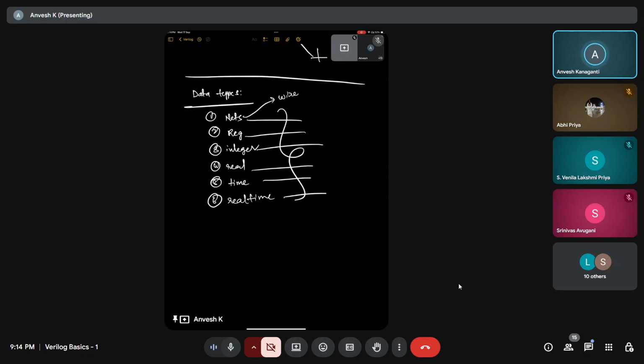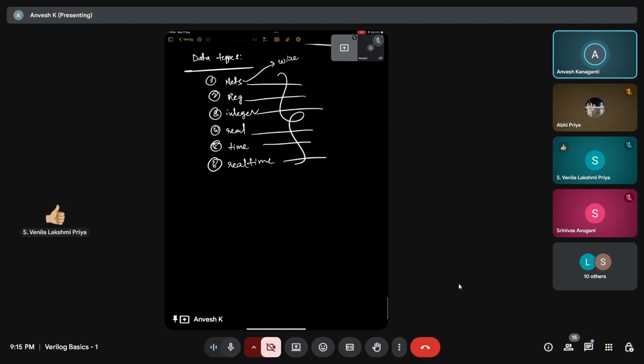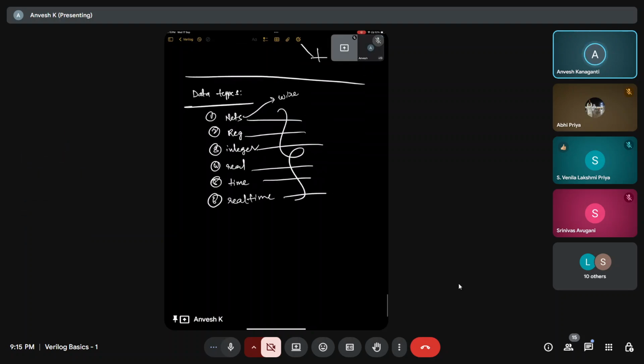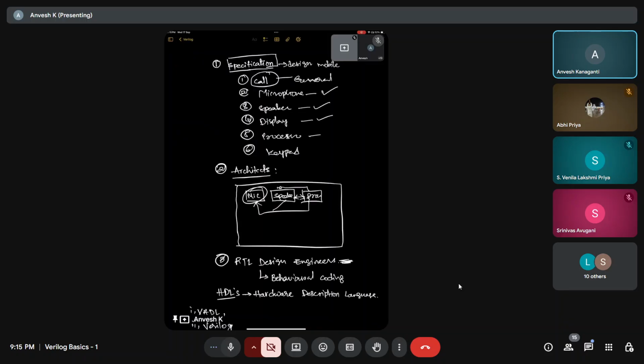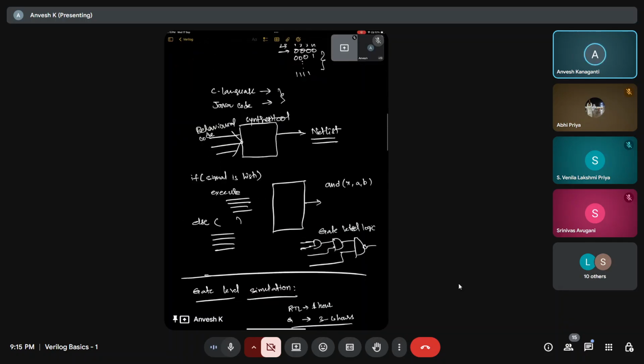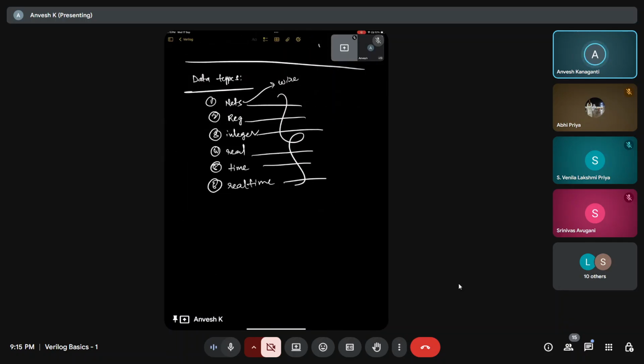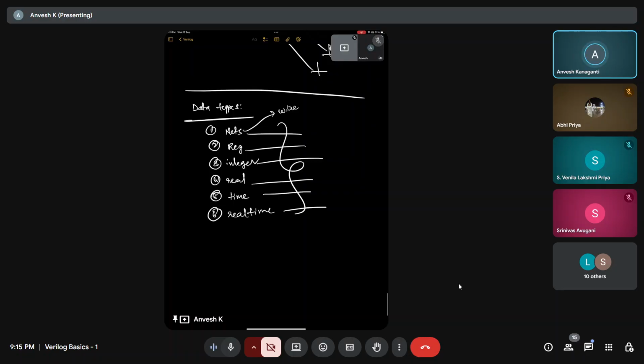I will be concentrating on Verilog, but you people need digital concepts and everything. So you people will read about these things. First data types.